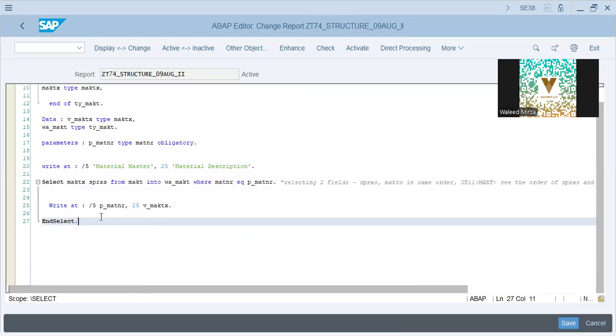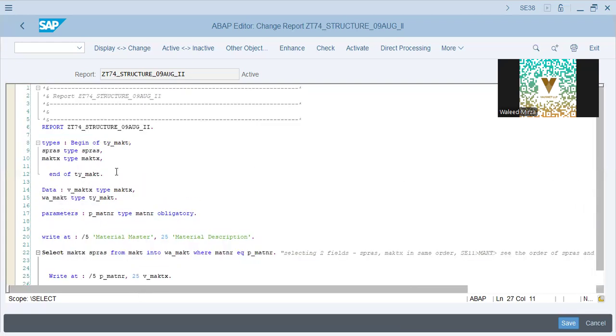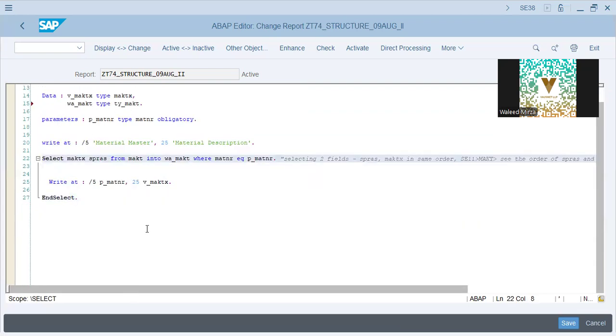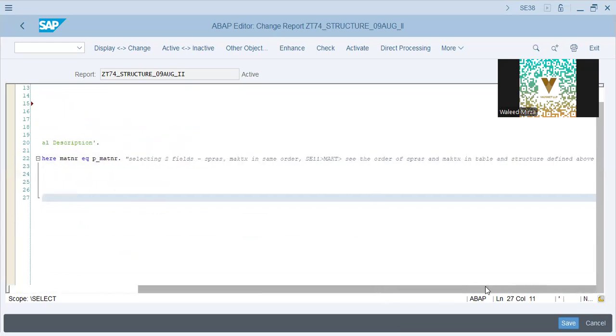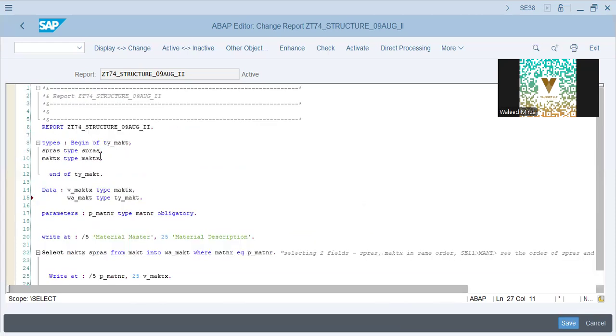And select TY MAKT data. SPRAS and MAKTEX.